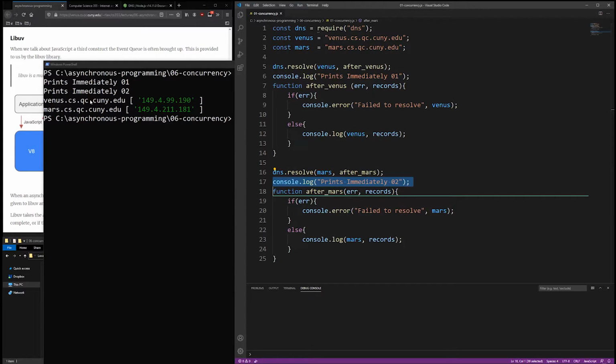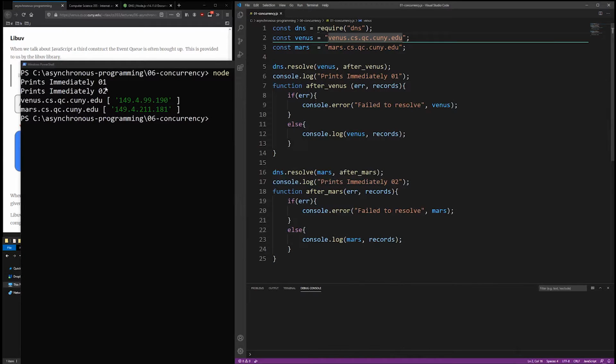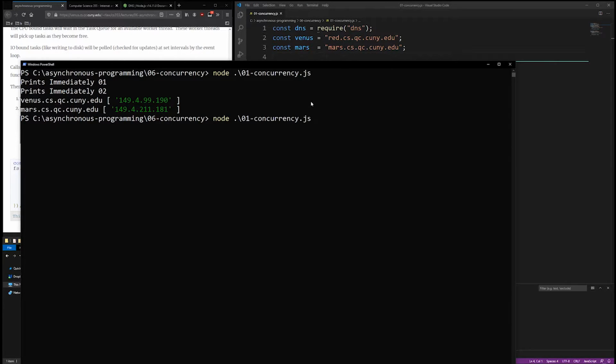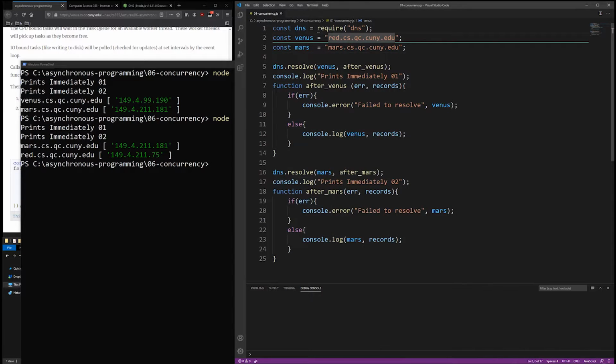Now in this case, most likely you'll see the same thing when you're running yours, that Venus appears before Mars in this scenario. And I'm going to change the domain a bit. So I'm going to change this to red.cs.qc.id. I'll leave all the variables the same, just for time sufficiency. But over here, because I didn't visit Red recently, and I did visit Mars recently, most likely this is cached somewhere along my path, you can see this time it resolves Mars first, even though the only thing I changed up here was the string name.